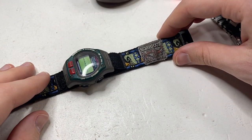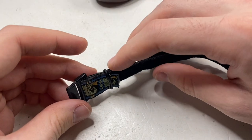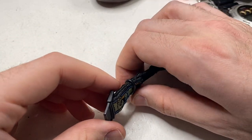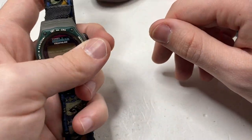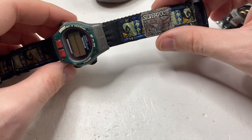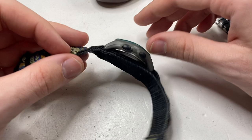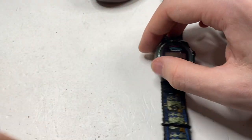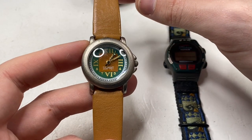There's two other watches I got, but all in all, these were $2 each. And you can adjust it here, push it through, pull it, little rubber band. But I thought, wow, that's a cool thing for somebody that's maybe into First Nations designs or just likes a really cool retro Iron Man. That's neat.